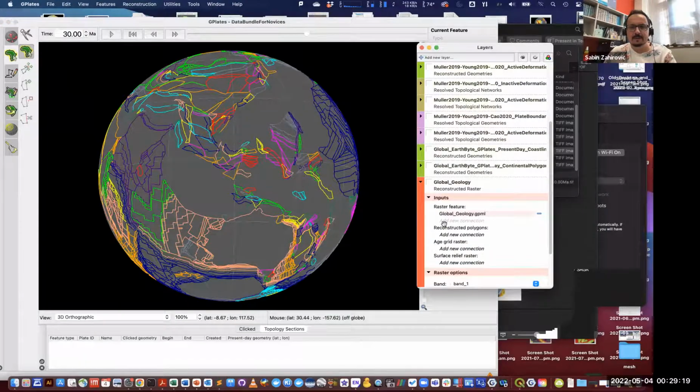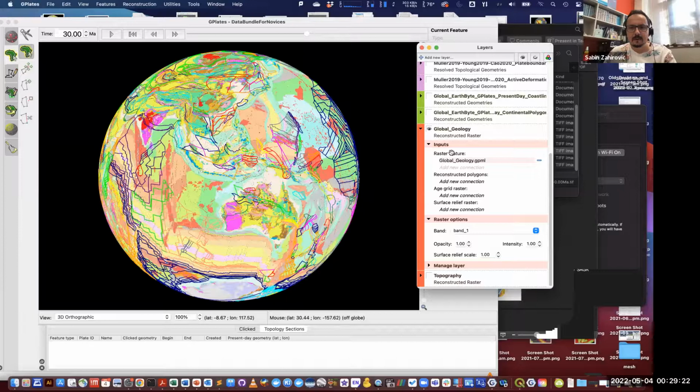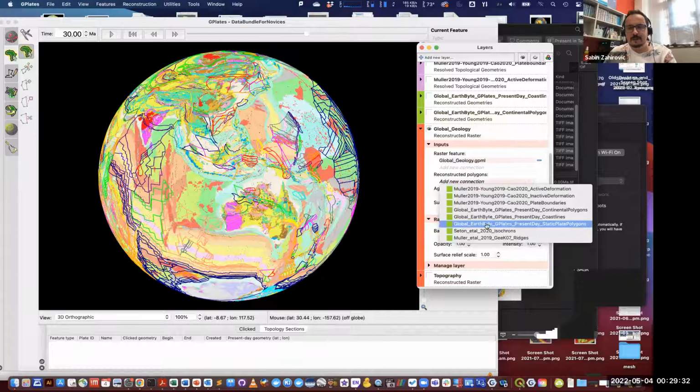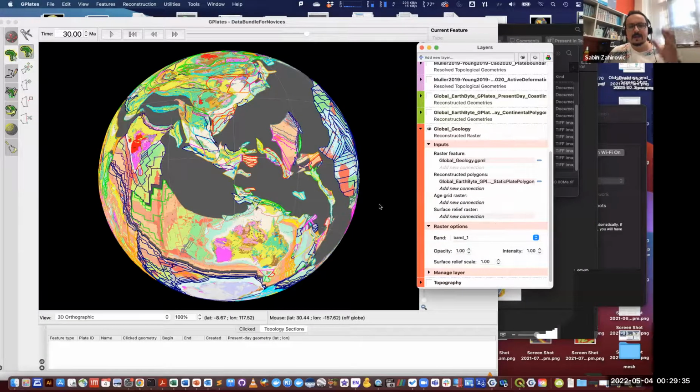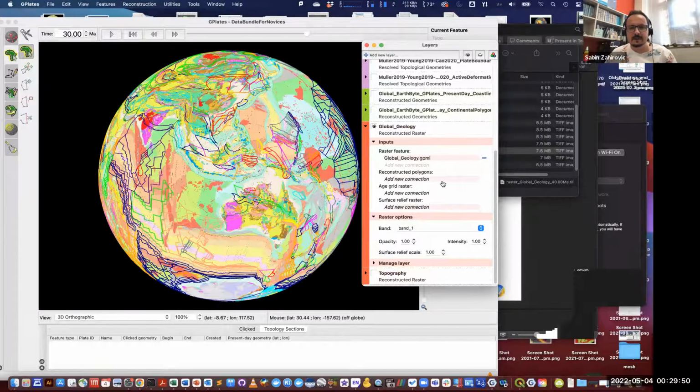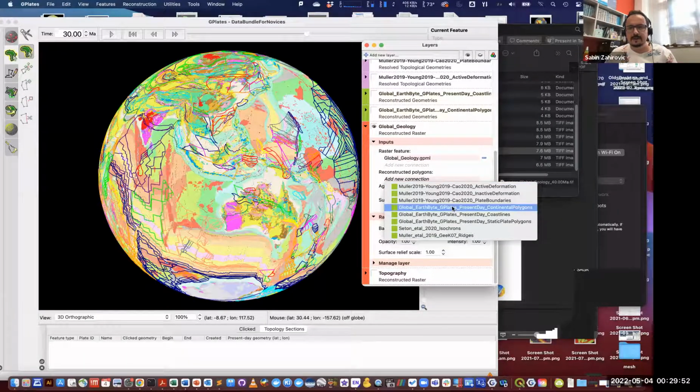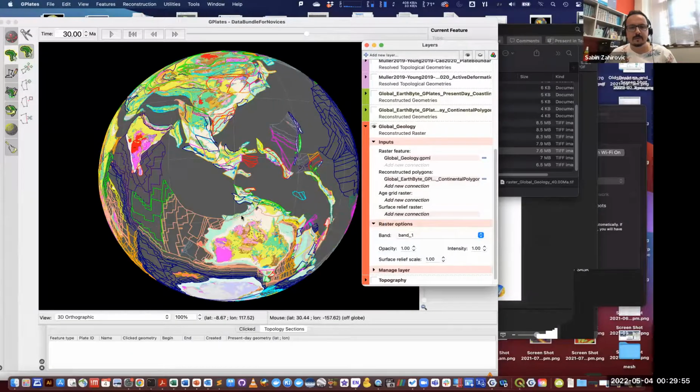So when you make that connection here in that layers dialog, reconstruct polygon, add new connection, and connect it to, say, the static polygons, what it does is it cookie cuts at the present day all those pixels and attaches them to the rotation of those polygons. Okay. And you can very easily disconnect and connect it to other things like continents or coastlines. Okay.